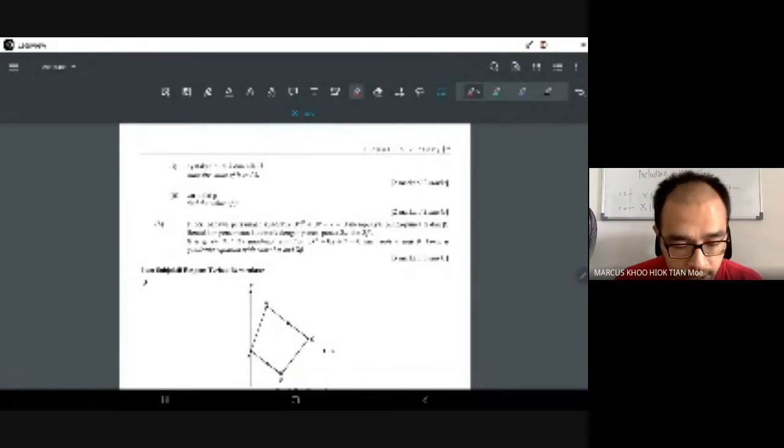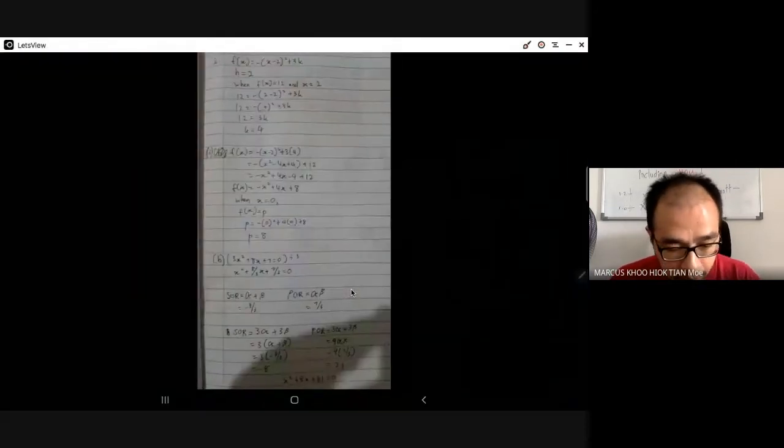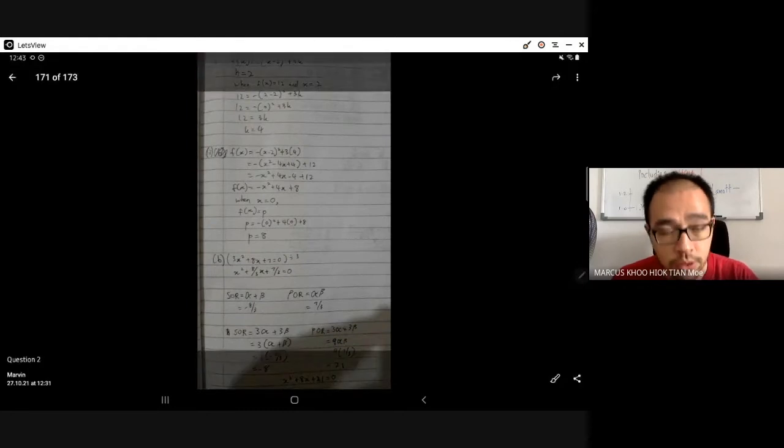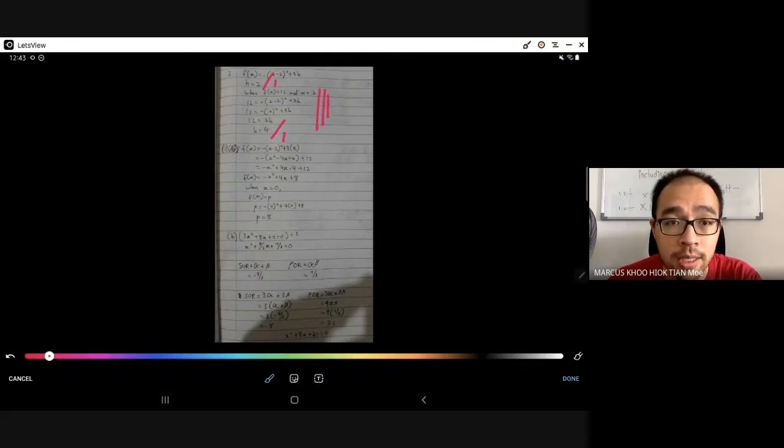This is a 2-mark question, right? Yeah, 2-mark question. And since this is a 2-mark question, it will be 1 mark each. So h equals 2, k equals 4. Although finding k equals 4 is a bit long, it's still only 1 mark each, because there are only 2 answers here.